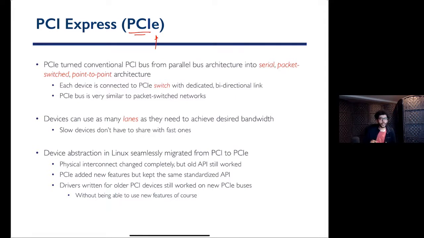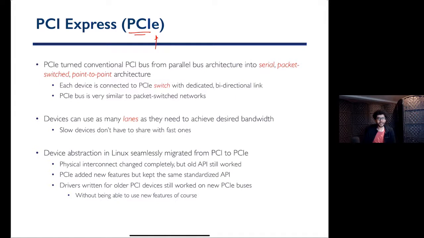The devices talk to each other and to the memory by sending packets. This is very similar to how the internet and Ethernet work. It's message passing, packet switching on a connected network on chip.